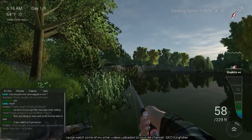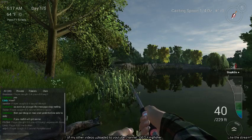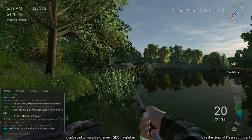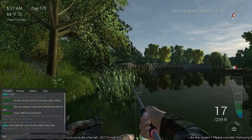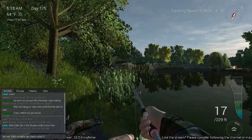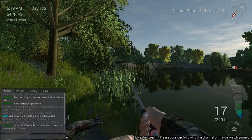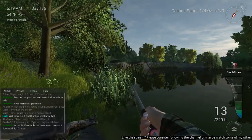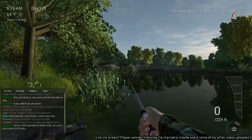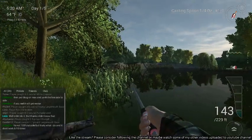That's a problem I've always had, is unsnagging the line. I have now learnt how to do it. It's just as I said there, you put the drag on the reel as maximum. Don't reel, you stop reeling as soon as it says it's snagged, so you don't get it tighter into the snag or snap the line straight away. As soon as it's snagged, stop reeling, and put the drag on max, and then just yank the rod, strike the rod left to right.